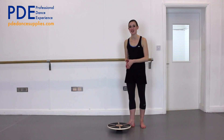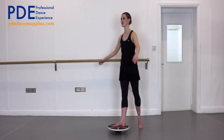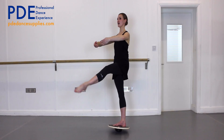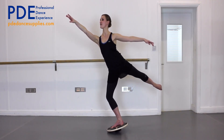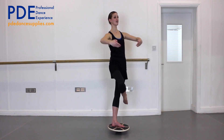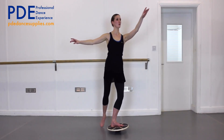We've done all our standing balances. Now I'm going to try and move the leg whilst balancing — try to follow along with me, or do it in your own time. I'll go onto my right leg, take my left leg up to the retiré, extend the leg, then bring it back in to the knee, then extend to the arabesque into the fondu. Then step off the wobble board and go onto the other leg. Step on with the left leg, take the right foot up to the knee, extend to the front, come into the knee, extend to the arabesque, into the fondu, then step off the wobble board.